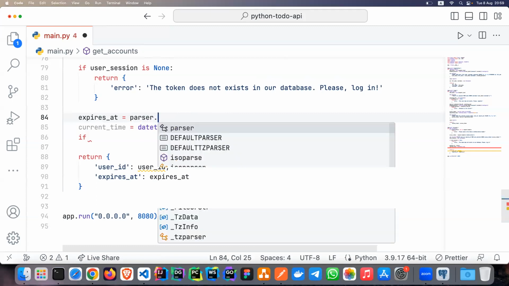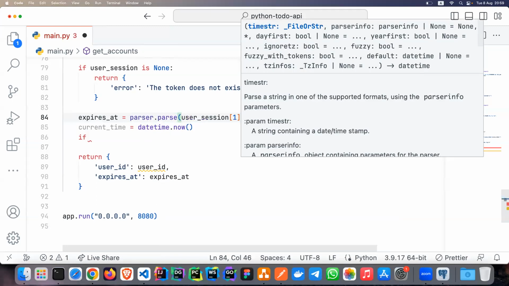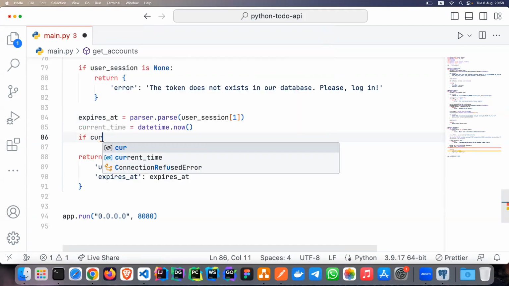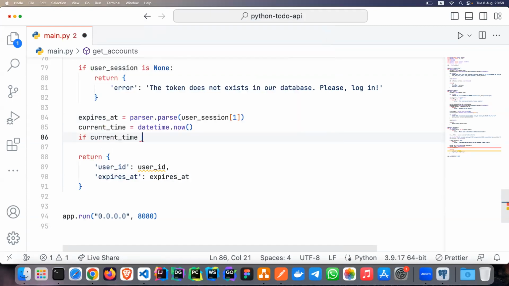Use parser to parse this time, current time. If current time is greater than expires at, it means that we have passed that time.